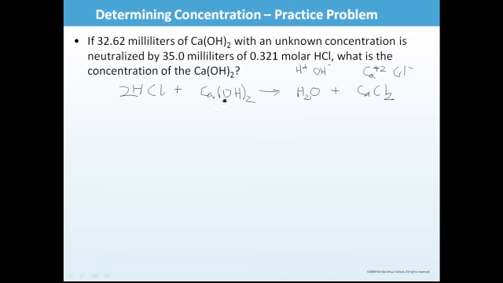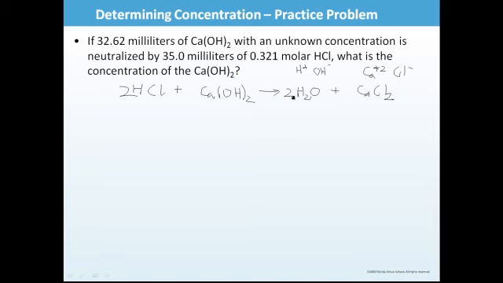Alright, now if we look at the hydrogens, we've got 2 hydrogens here with the HCl, and I've also got 2 over here with the CaOH2. So total, I have 4 hydrogens on the reactant side. Alright, 2 and 2, so I got 4 total. Over here on the product side, I only have 2. So, if I put a 2 in front of the H2O, 2 times 2, that gives me my 4 H's.